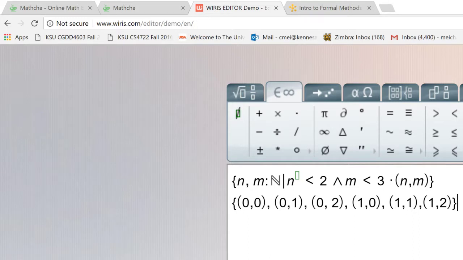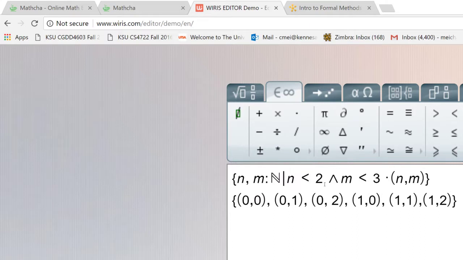So here what we define is N and M, they belong to natural numbers. Okay, so if we only look at here, it's from 0 to infinity, right? But then we give some conditions, restrictions here, that we restrict N. It can be only less than 2.